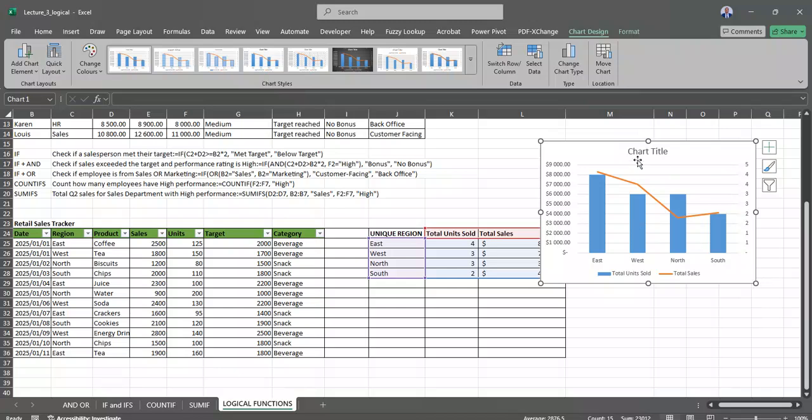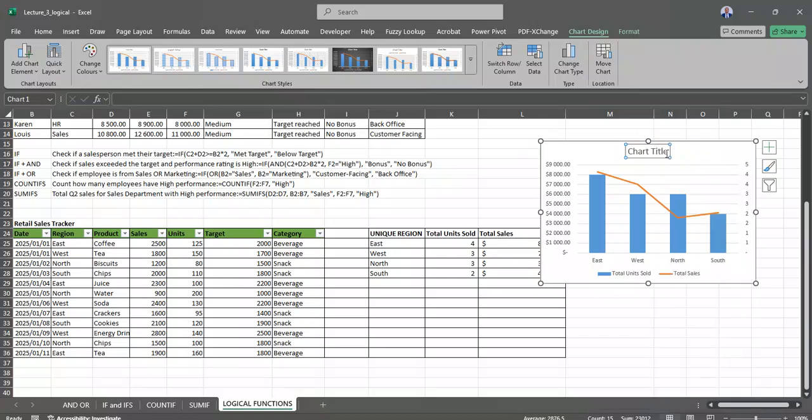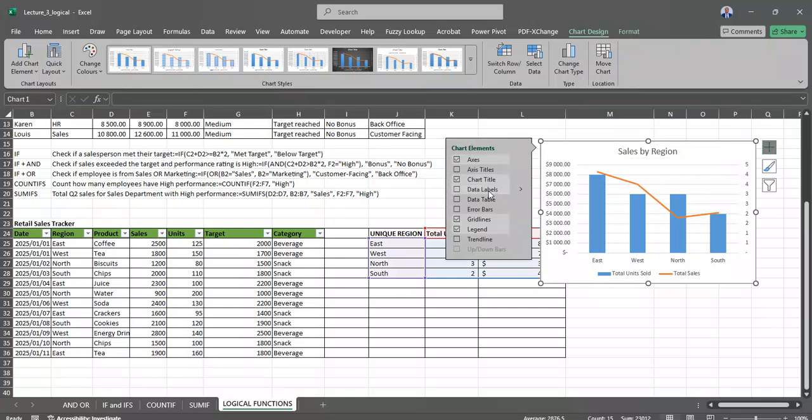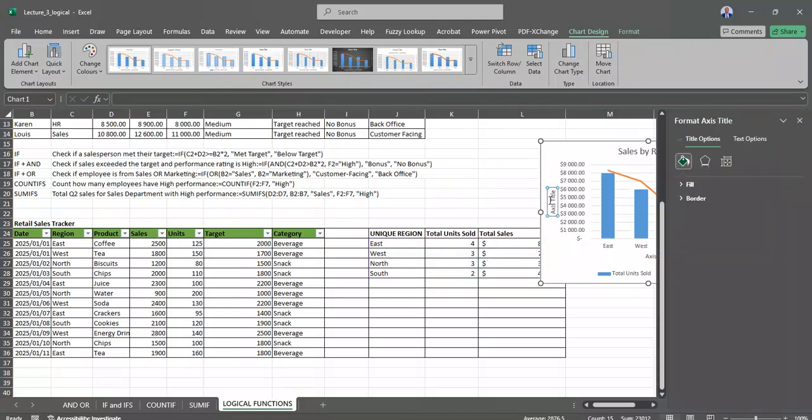So now I have my chart. Here I can now say sales by region. And remember, if it's a combo chart, there are two axes. You tick axis titles.